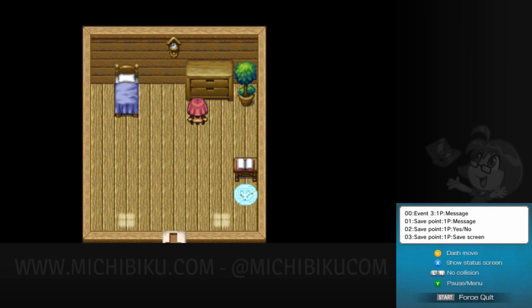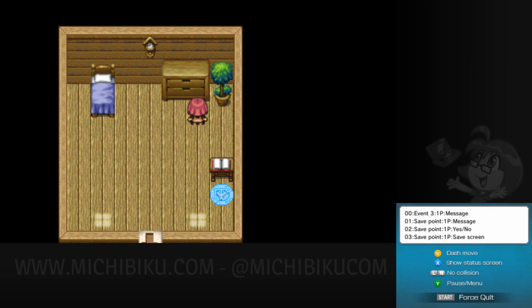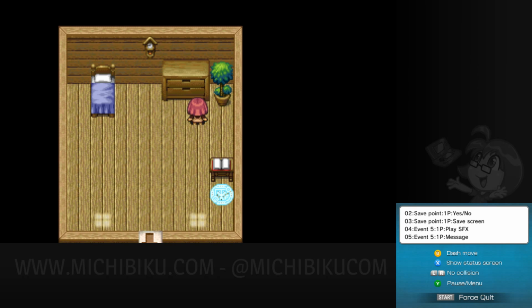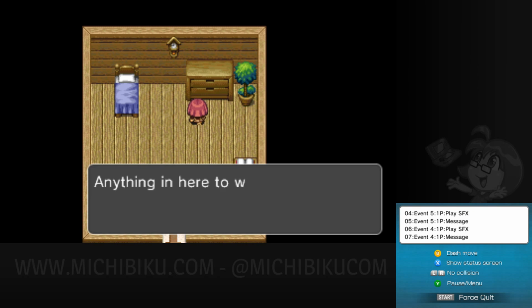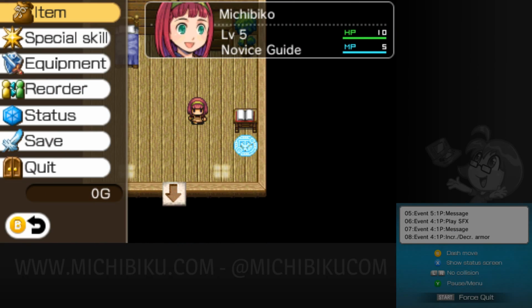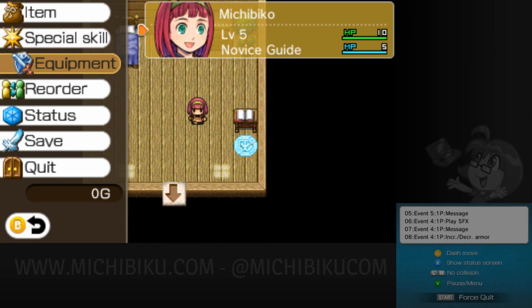Before we head out, should we check to see if there's anything in these drawers? I think we need to see what's in the drawers. Which side should we go to first? Let's try the right side first. There's nothing in that one. Let's see about the left side. We got shorts. So you just got some shorts.